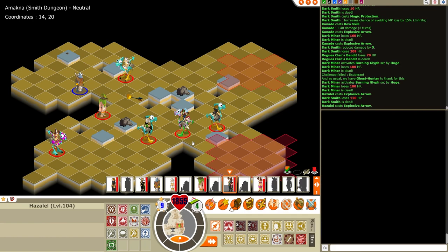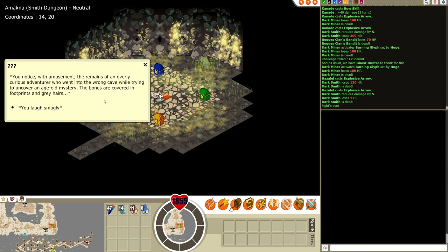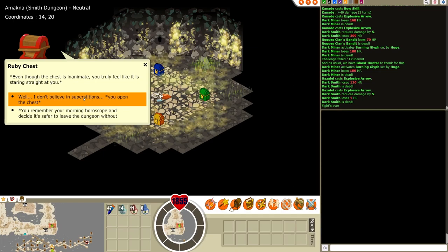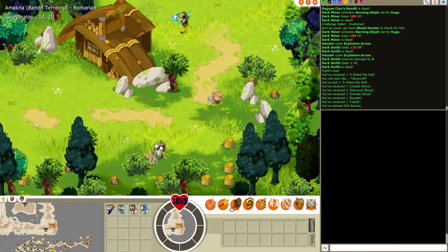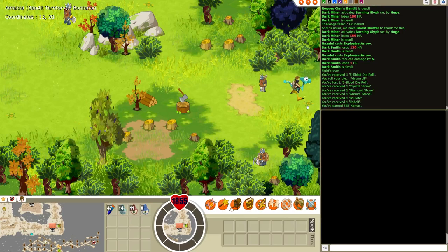So yeah, this is the chest room, with a dead Iop in the middle. There's four different chests, it really doesn't matter which one you pick, they're all random anyway, and when you open them, you get random loot. And getting back to the dungeon from here is super simple, you just go south two maps and west one map. I got lost, so I had to backtrack for a bit.